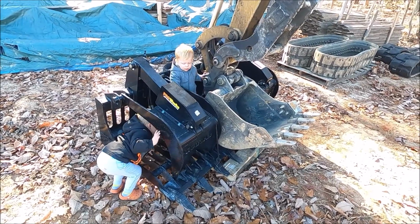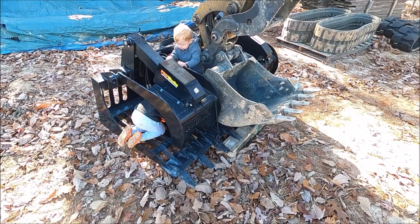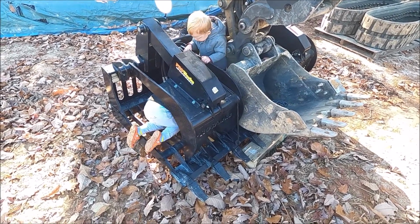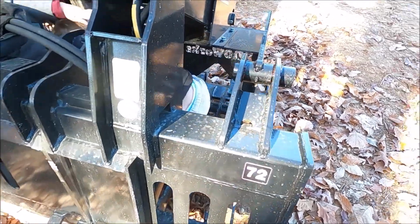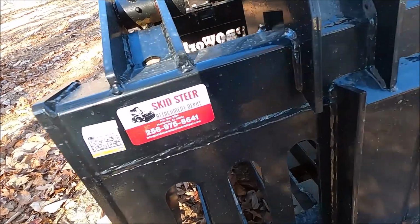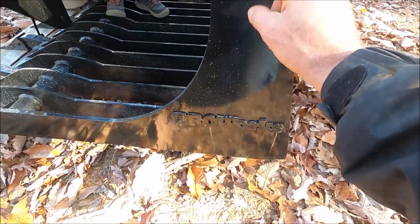Unfortunately, I missed the unloading, but it's pretty much uneventful. But it's here. I think it's massive. All right, so we put the Pro Works right there. It used to be right here.